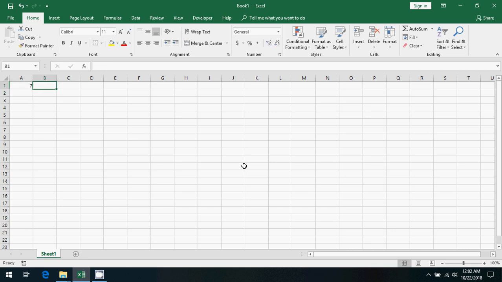If I write 5 plus 2 without it, it will not calculate, because Excel will not understand that you want to calculate these numbers. So for that you have to start with the equals to sign, like this.